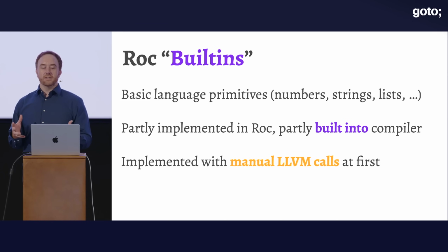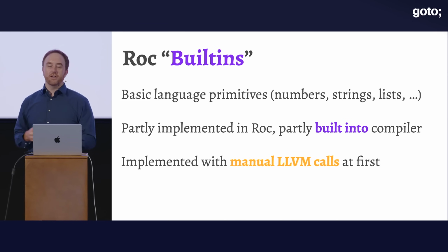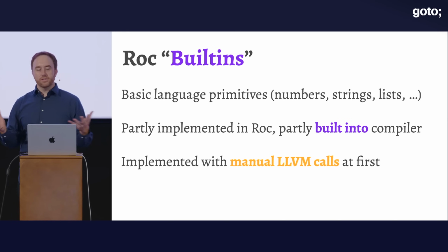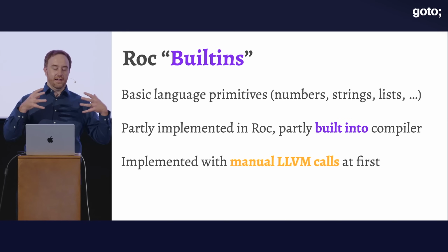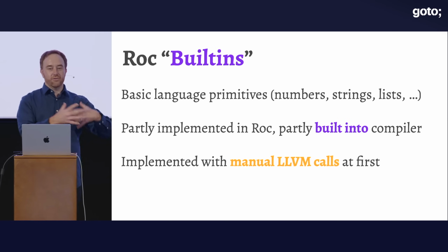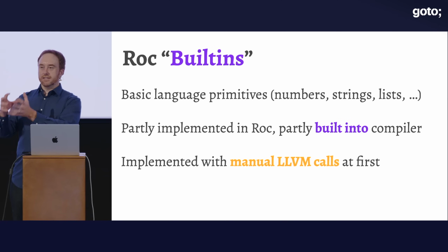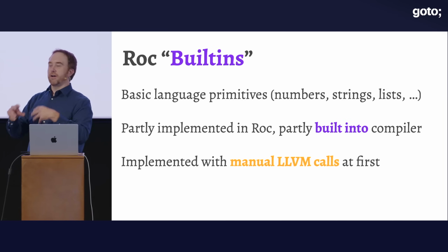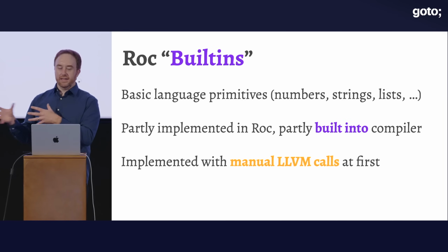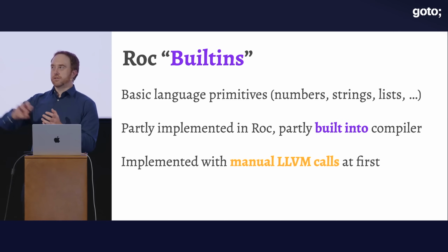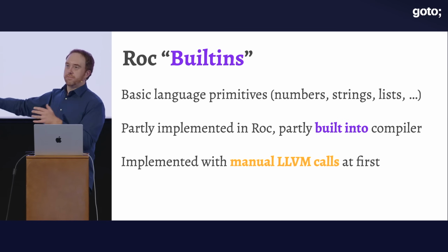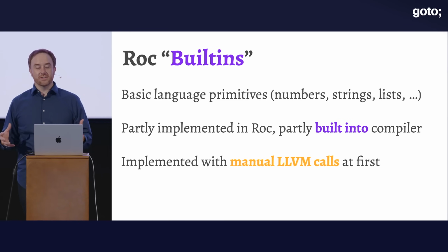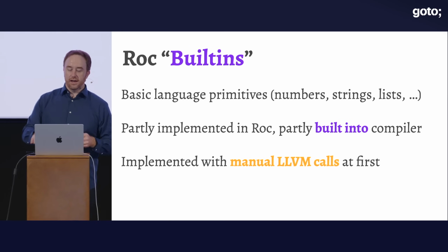So at first, when we were building these built-ins, we implemented them with manual LLVM calls. How many people know what LLVM is? Okay, so a mix. For those that don't, LLVM is a way that you, as a compiler author, can take your code and translate it into machine code while having some optimizations done on it. You call these functions in LLVM that say, hey, I want a conditional here, or I want you to make an add instruction. And LLVM will say, okay, cool, I can turn that into x86 code or ARM code, or Linux, Mac, Windows, whatever. And along the way, it can do a whole bunch of optimizations. It's really good at optimizations.